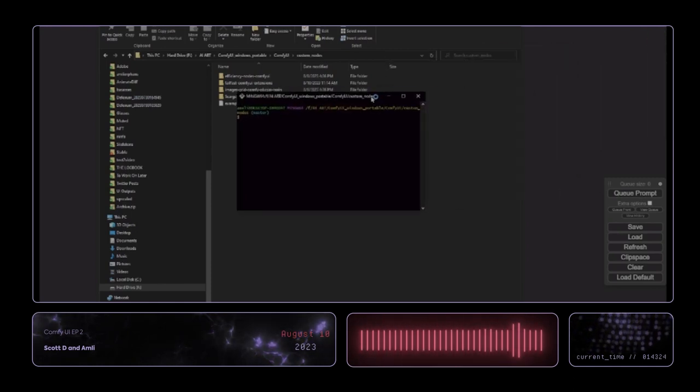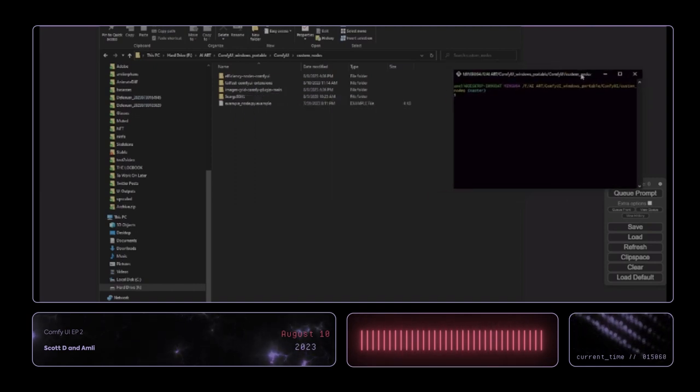Now this works very similar to DOS, but paste does not work the same way. It uses the insert key, so it's completely counterintuitive. But this is another way to get to a command window if you have Git installed. Some people may say, I want you to go and do something using Unix. This is a quick and easy way to get to some of those more common command lines. So you can kill that window off.